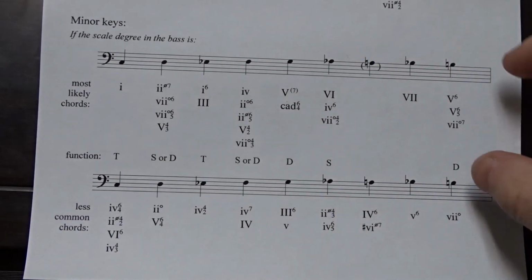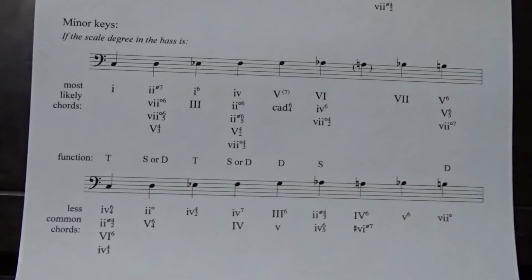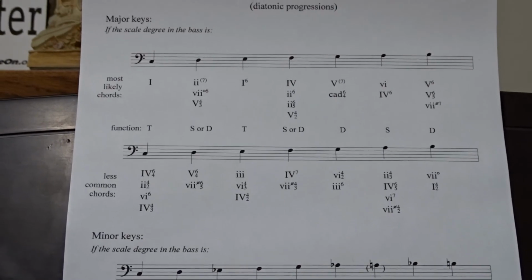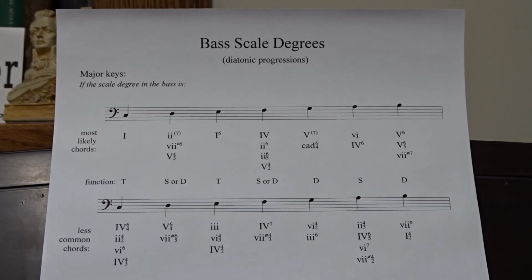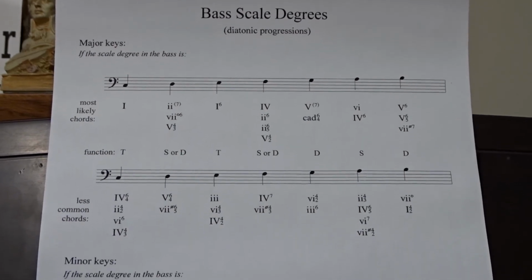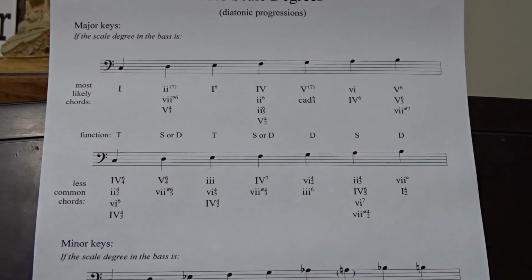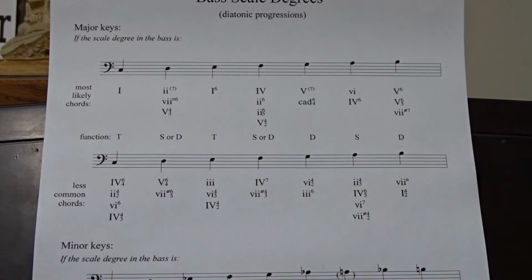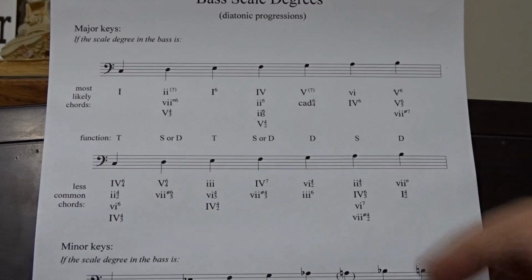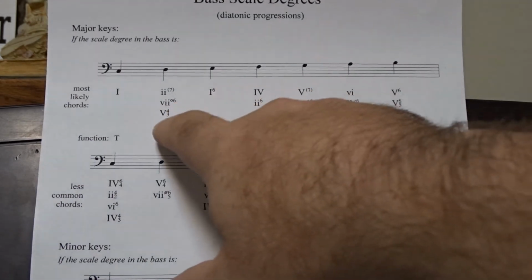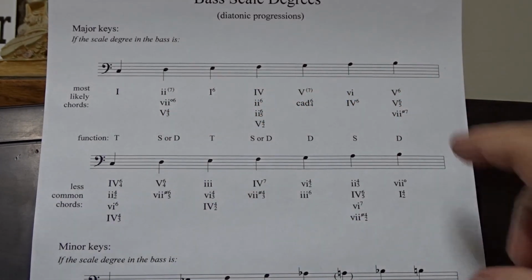So your primary focus can be on the commonly occurring chords in both major and minor keys, and once in a while you run across one of these others, it'll help. And if you just remember what chords are common over particular scale degrees, it can reduce the possibilities quite a bit. As we can see, most of the choices you'll have to make are over scale degree 2 and 4.